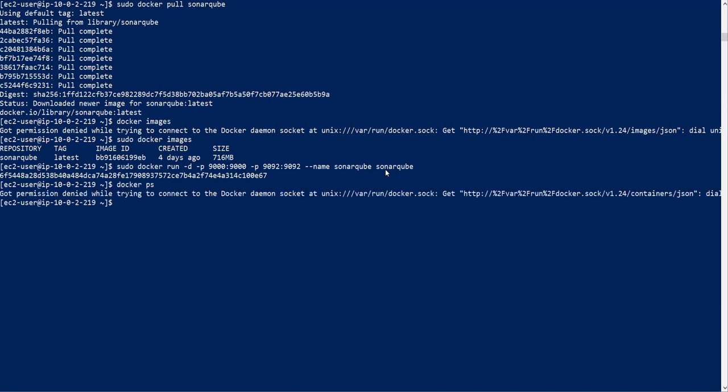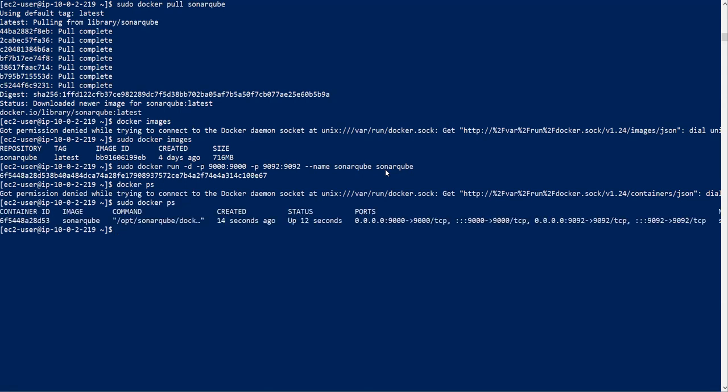Sudo docker ps. So the SonarQube container is up and running. We need to check the logs for the status of the container. So sudo docker logs, this is the way we check the logs.